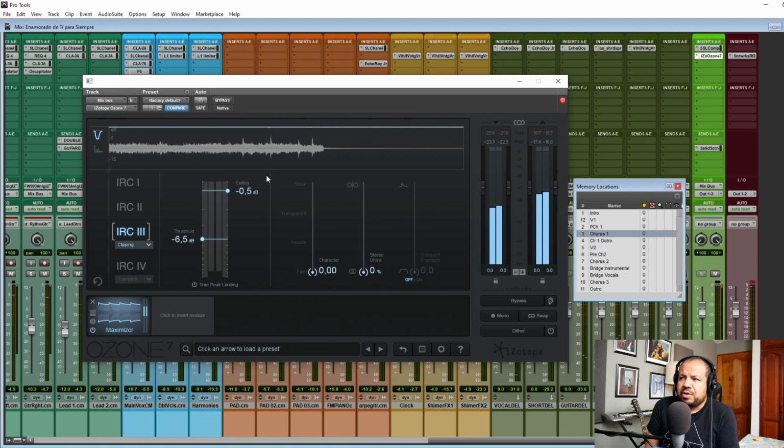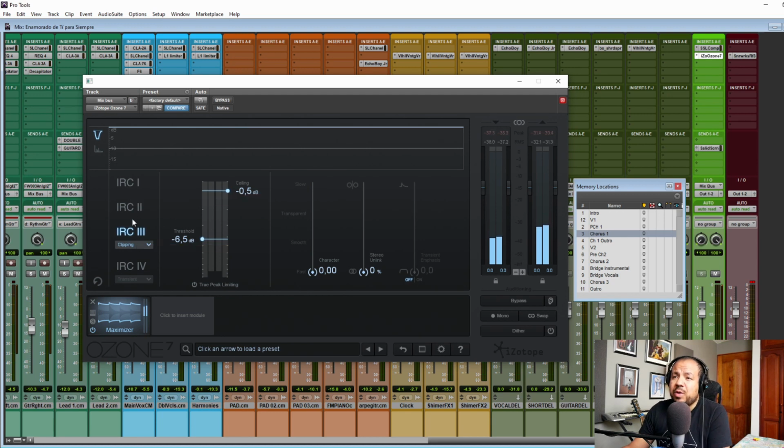And, just adding level, as you can hear, this algorithm here, because I have tried them all, is the one that I like the most. I think it makes the song sound a little bit more aggressive, and that's why I like it, because these are all different. And that would be it. That's all I have in the mix bus.